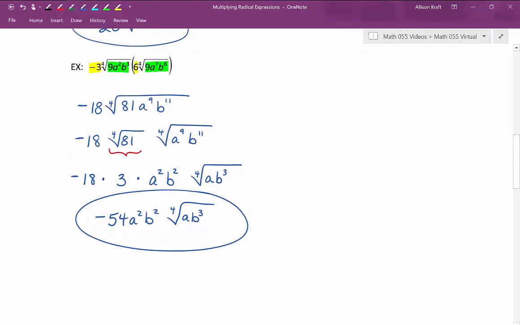When you first looked at this example, you may have thought, oh, well, I could have simplified the variables under that second radical first. That's true. You could have done that and then multiplied, but then you would have to simplify the radical at the end anyways. So if you end up simplifying first, you actually are creating more work for yourself, because you would simplify, multiply, and then simplify a second time. I recommend to lessen the work, just multiply and simplify one time at the end.